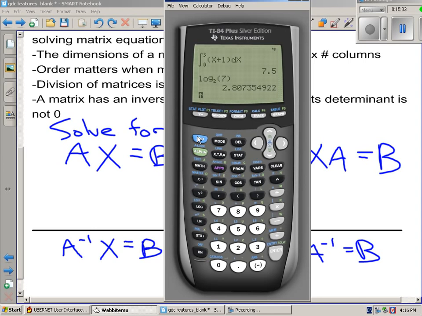I go second, x to the negative 1. First thing I'd need to do is create a matrix. So say I wanted a 2 by 3 matrix. There we go. There's a 2 by 3 matrix. 1, 3, 5. Let's say it has a 0, negative 2, and a 6. There we go. I can go and do stuff with that matrix. I could multiply it by another matrix I'm about to make.